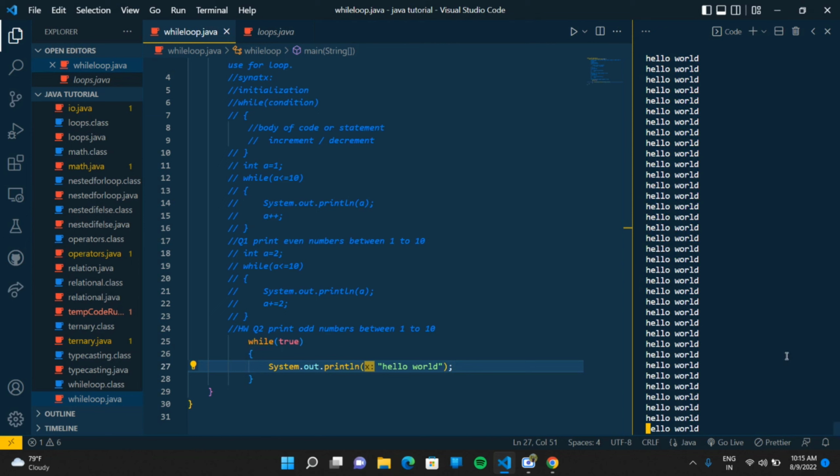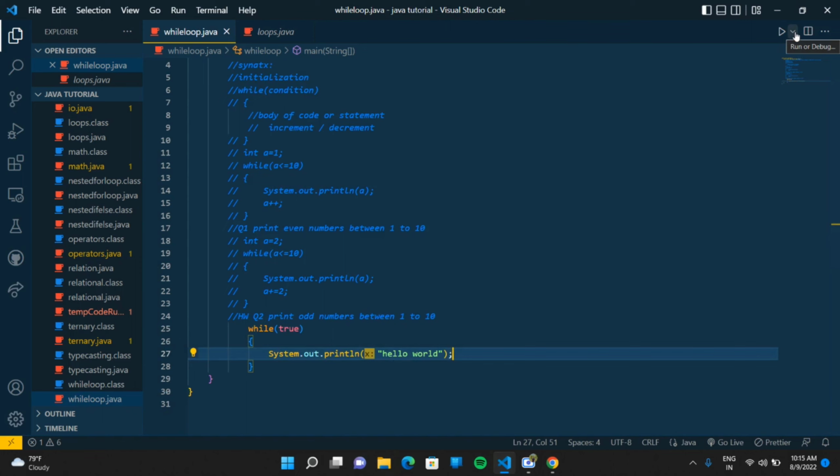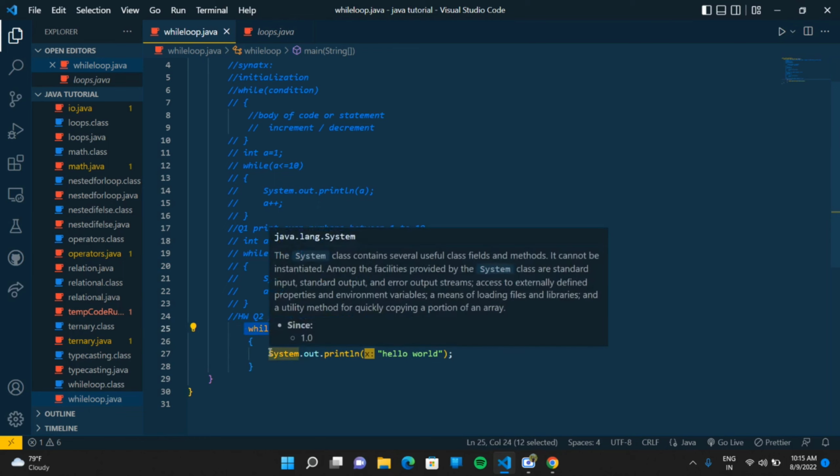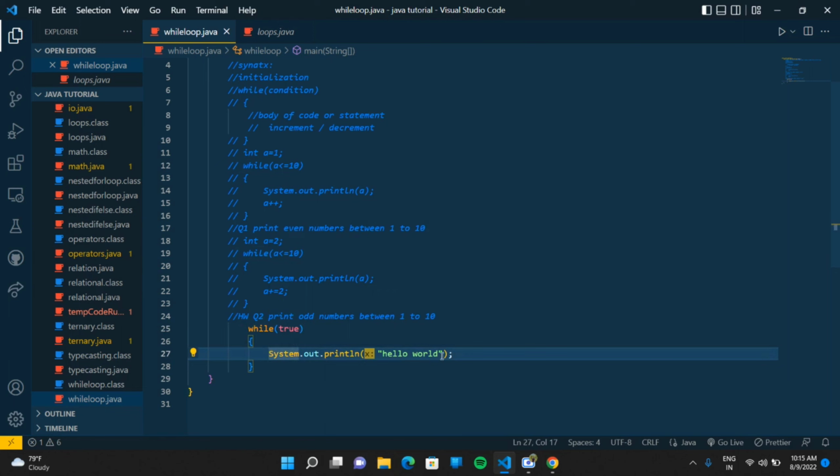It's going to go on infinitely until the memory is full or it crashes. What is happening here is it's just checking that the condition is true, then printing this statement. The while loop doesn't know how many times it is going to repeat, because the condition is just true. It's never going to be false.